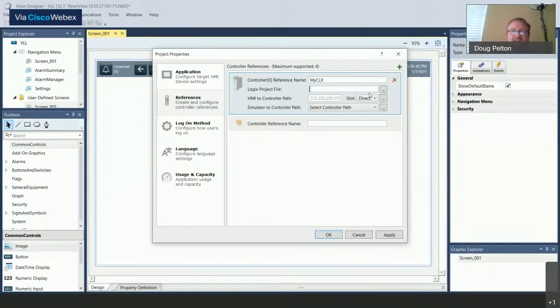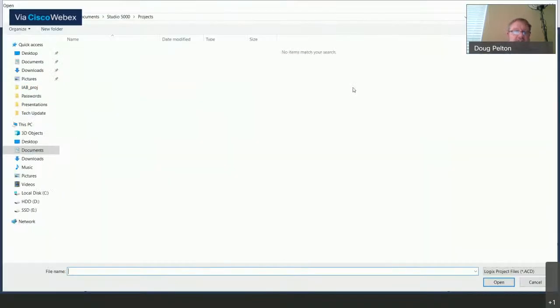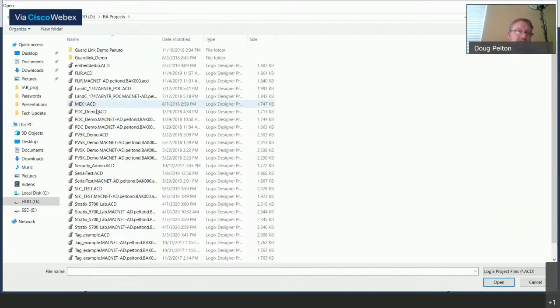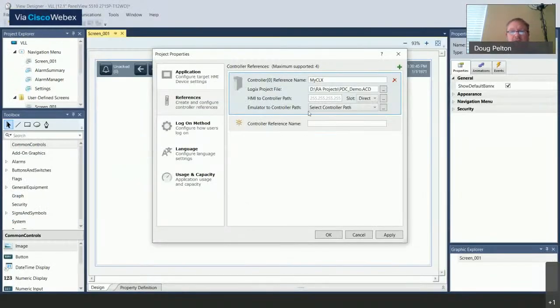Let's say, where does our project sit on our drive? I'm going to look over here under my projects, and I have a demo. This is the PLC that I want to use. That creates the path. Now the HMI to controller path.